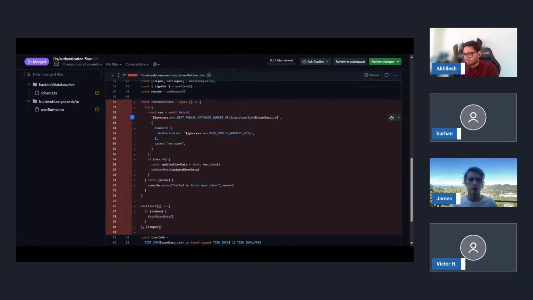First, I noticed that our worker key is public. So basically anybody can access the worker. Akhilesh and I had a discussion about this earlier this week. Did you have an idea of what you wanted to do there, or did you just want to bring it up? No, just wanted to bring it up, because I saw the NEXT_PUBLIC prefix, and that means it will be bundled into the front end code. Yeah, thanks for bringing it up.